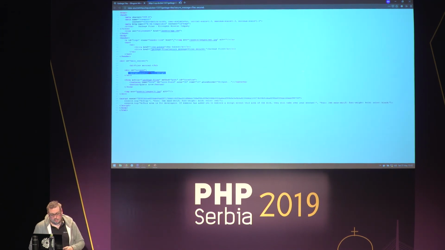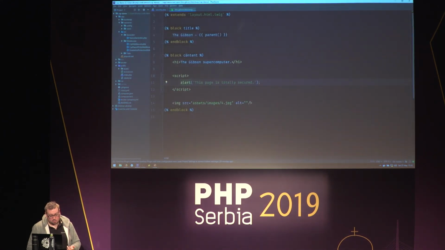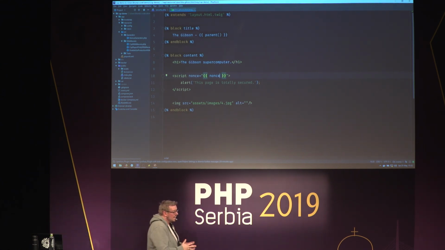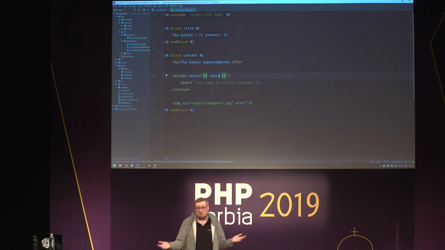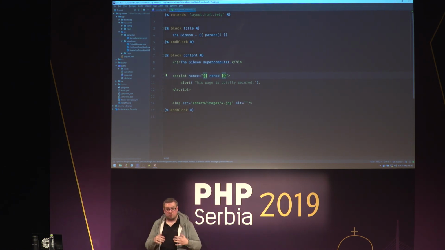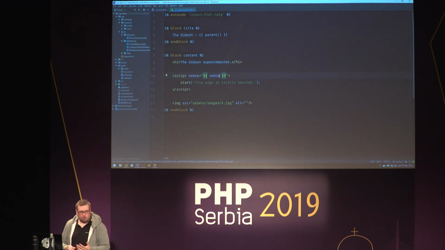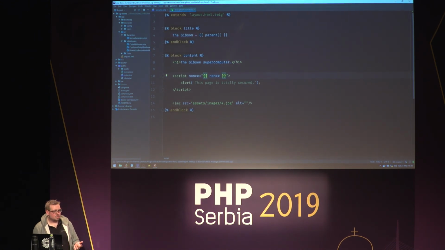What we can ultimately do is, as per the talk, we add a nonce, which is an attribute on our script tag. Within your templating language, add however you like. For me, I mostly use Twig, so what I do is I add a global variable to Twig so that it's available in every template I've got access to, and I can just call nonce and it outputs my nonce tag for me. The reason I often do that is to try and reduce the barrier to entry, because we're developers, we're lazy. If something takes more effort to do, we won't do it. So if you can reduce that barrier to entry, then there's no excuse for not doing that particular thing.